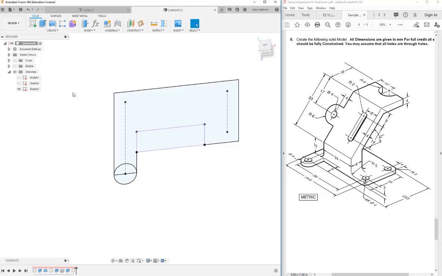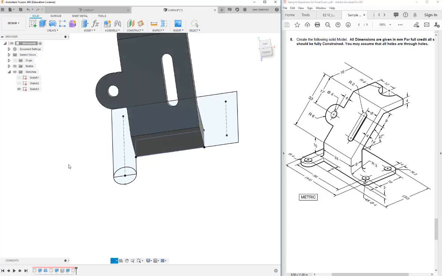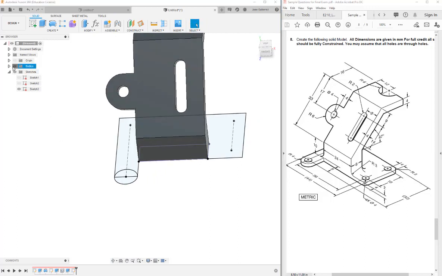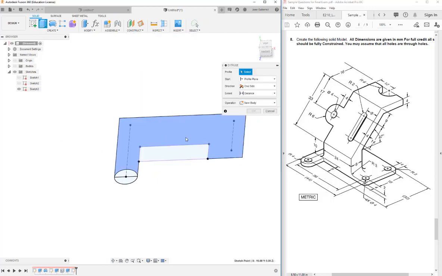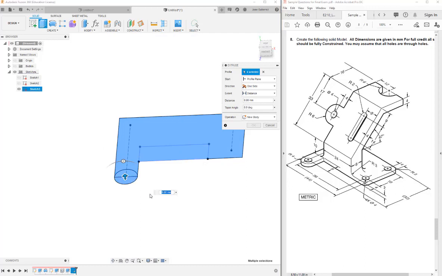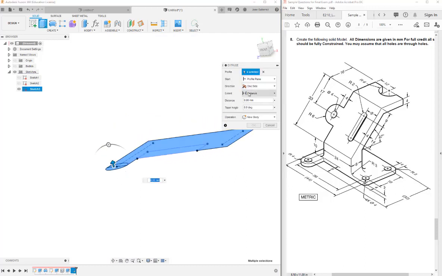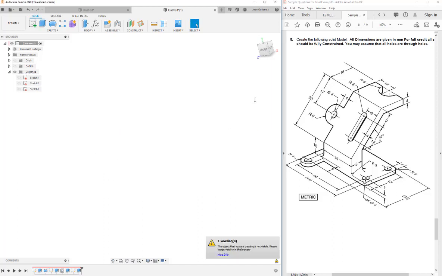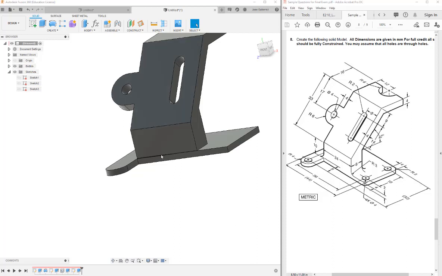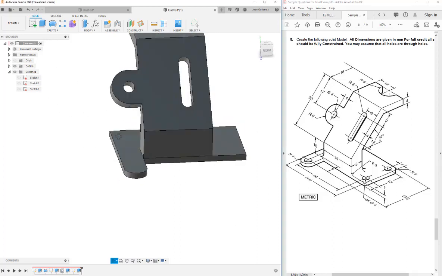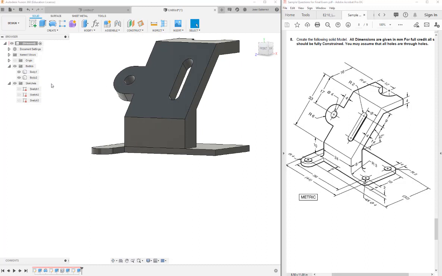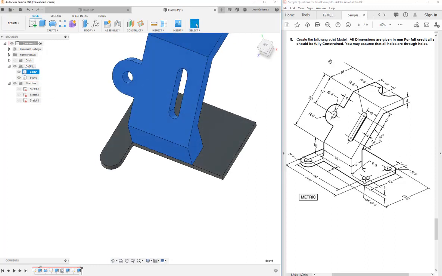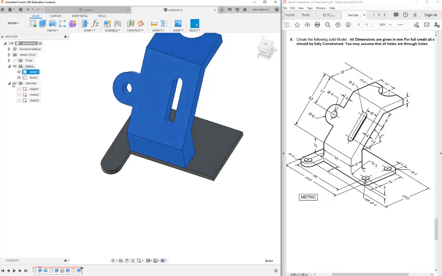And then I'm going to go ahead and show the bodies. And the reason I'm showing the bodies, I'll show you. If I didn't show the bodies and just extruded these features that I'd like to extrude, and in this case, I'm going to do a negative distance of 2. Well, one, it's giving me this warning because the bodies are hidden. But when I did that extrude operation without the first body being shown, I have 2 bodies. Now for full credit, if this is a solid single body, all your bodies must be merged.